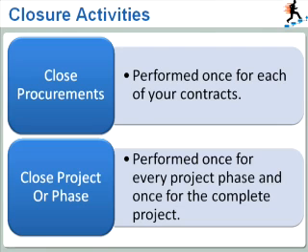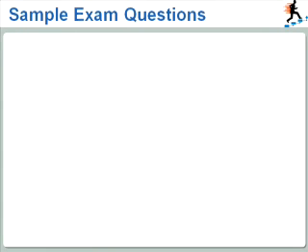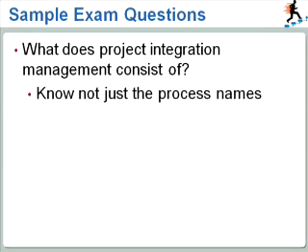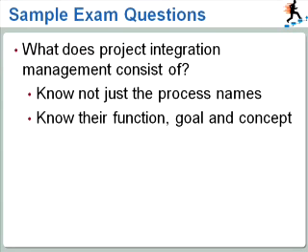So, what types of questions do we see in sample tests, online, or in books? The simplest one that we found asks, what does project integration management consist of? The answers, however, weren't a list of the processes in the knowledge area, but they offered the various concepts that you had to select from. So you really must understand what the goal of these processes is, and not just their names.